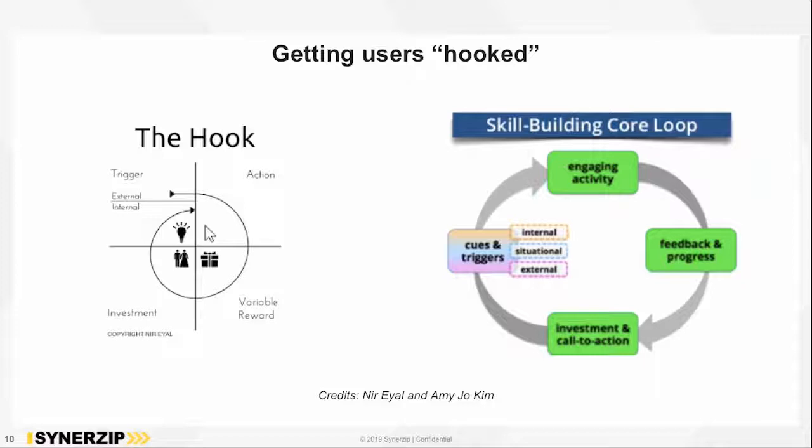The progress part is very important because Amy's thinking is that what gets the user really engaged is the pleasure he or she derives out of learning. And there are other thinkers here, including someone who has written a book called The Theory of Fun. In this book also they have discovered that the fun comes out of learning, and that's what keeps the user engaged. So when you have a more complex game that is being mastered by a user, that gives him some level of kick of having cracked a higher level, a more difficult situation.